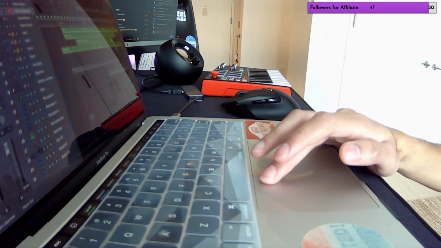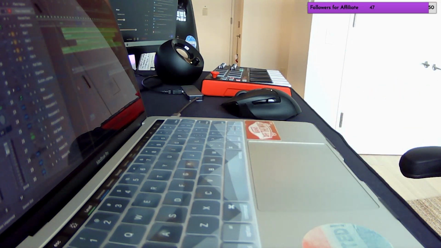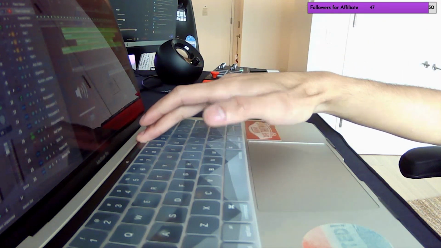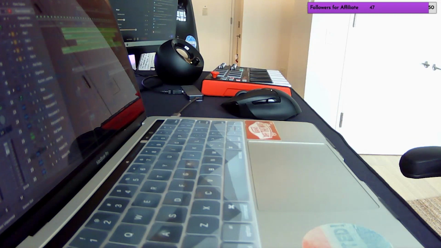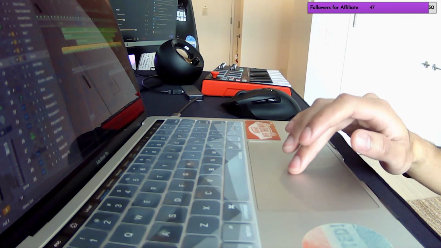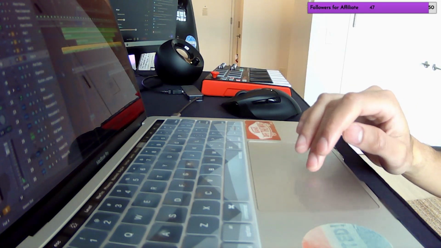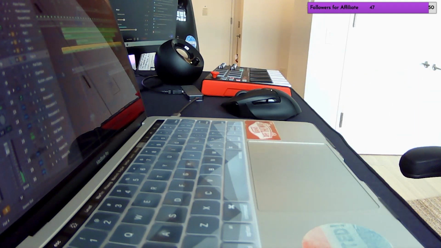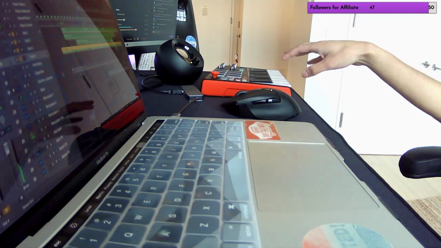What's a good place to start? Start from the beginning. It fades in, so it's kind of hard to hear at first, but you'll hear it. This is just improvising on the keyboard.